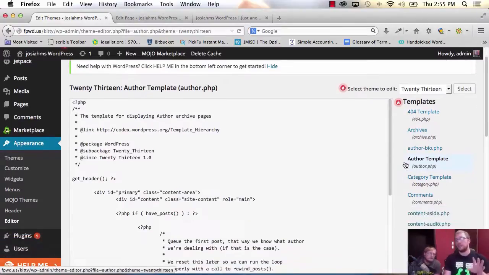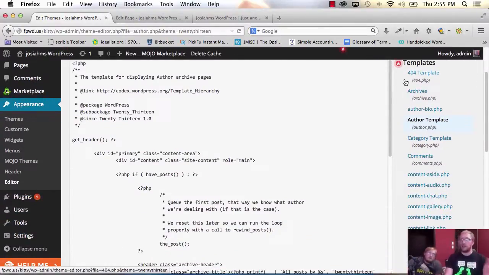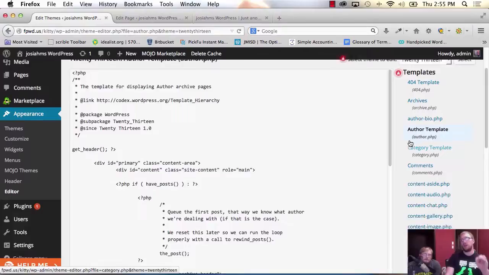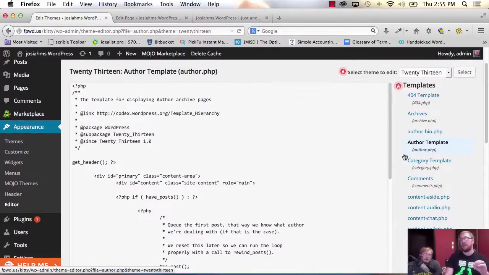When you look here, this is complex. I mean, there's a ton of pages. There's a 404 template, archives, author bio. You're not going to know all this stuff, and we don't expect you to right now. That's what we're going to help you learn, and we're going to start a lot more simple than this. This is the 2013 theme from WordPress, and it's set up to be a full-out blog. I mean, they have every possible scenario, like a 404 template, which is a good idea to have either way. If somebody goes looking for a page on your site with a broken link, that's what's going to come up. But there are just scenarios for every possible thing that they've developed pages for.